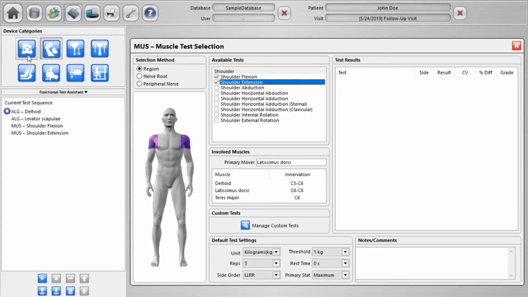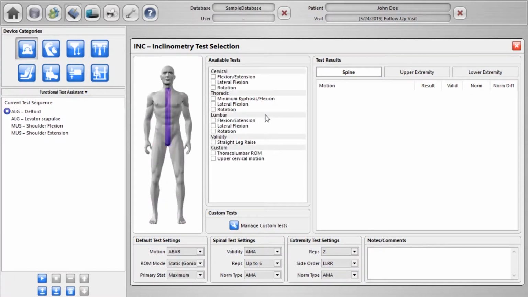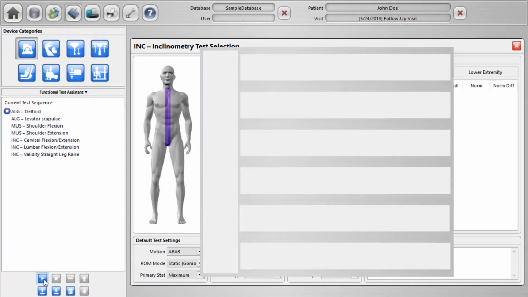And then we've got some joint mobility tests. Classically, the range of motion of the spine is a very common type of assessment, and we're very well known for that here at JTech, doing the dual inclinometry methods of assessment. And we'll take a look at maybe some of these, maybe a lumbar test, and maybe even some validity tests as well, and we'll talk about how those work. So we have now on the left-hand side of our software a fairly comprehensive little list of tests that we're going to perform today, and we'll just go ahead and begin with those.